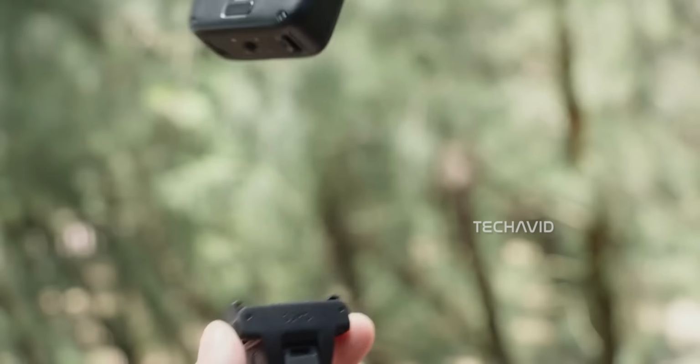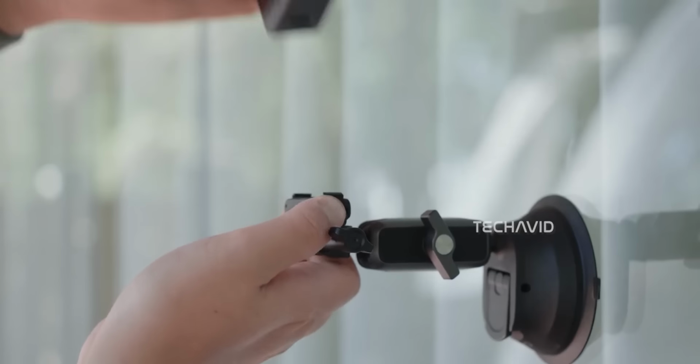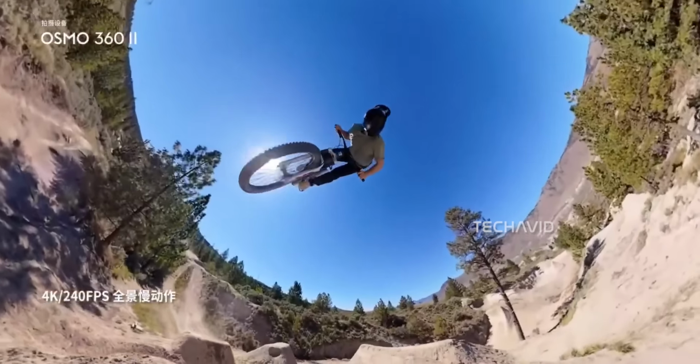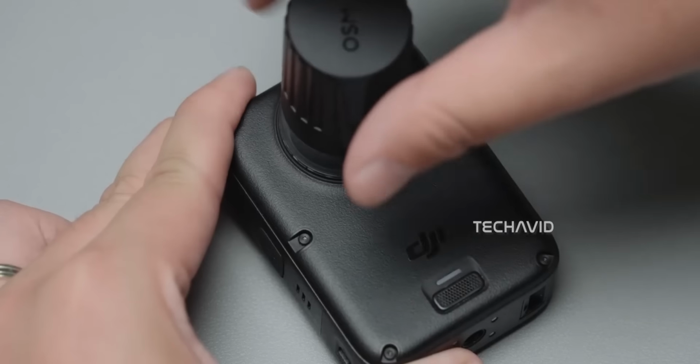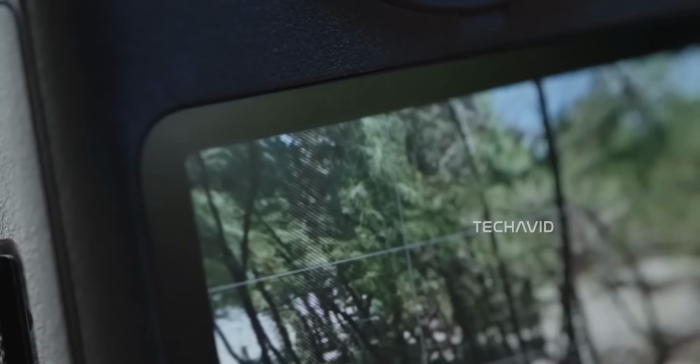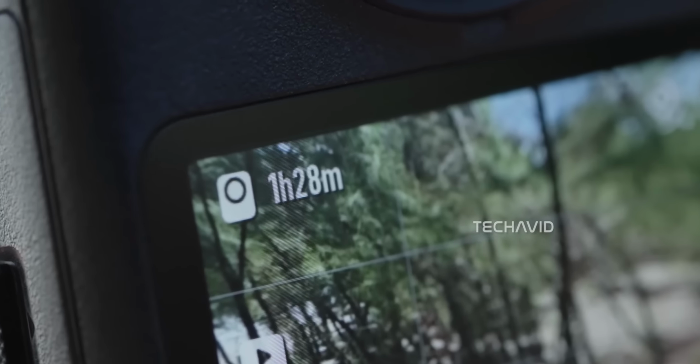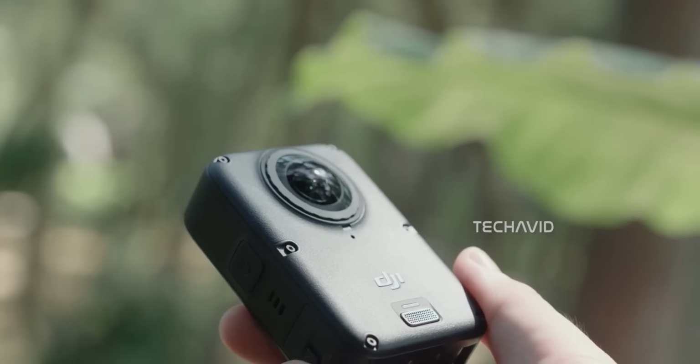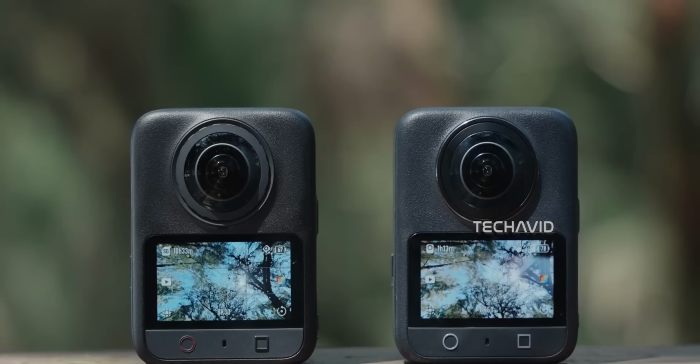DJI is also introducing its Osmo Dual Direction Quick Release system, giving you more flexibility when attaching the camera to accessories. And unlike the original, the Mark II has replaceable lenses. These aren't necessarily image quality upgrades, but they're the kind of practical changes that can make the camera easier to live with, especially if you're using it regularly outdoors.